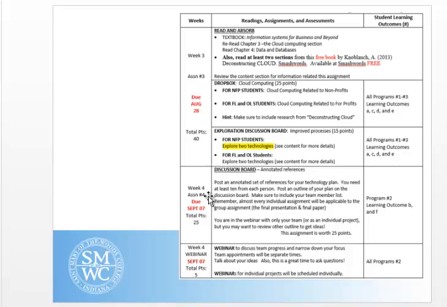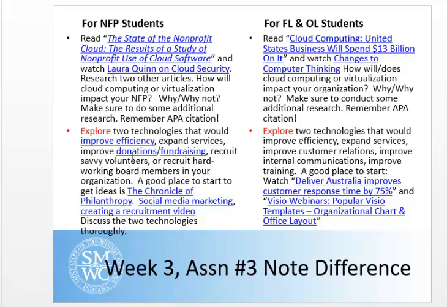When we get into week 4, you're working with the annotated bibliography, and I want you to notice that we have a difference here, because I've given you a little gap. This September 7th is actually a through-the-week assignment. It's not a Sunday night assignment, and that's because of Labor Day. And this is when I was talking about the cloud computing. This gives you an idea of the type of differences you might have.